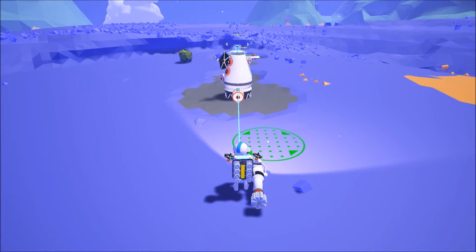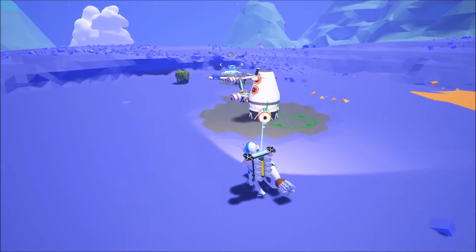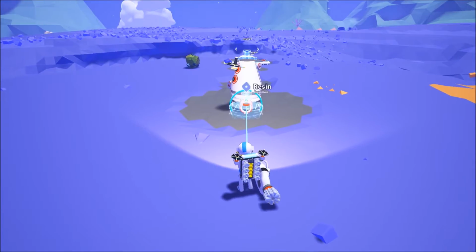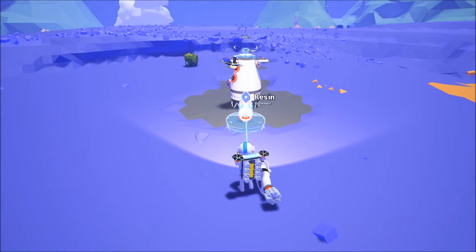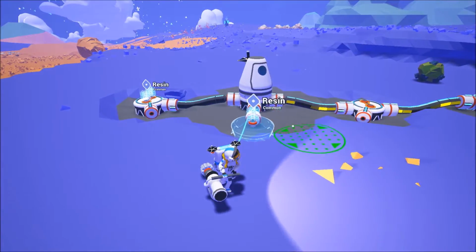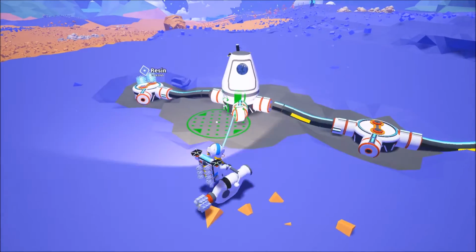Once you have yourself a nice flat area, go ahead and collect yourself a whole stack of resin, because resin is going to be used for the infrastructure of your base. So once you've got the resin, go over to your habitat, and what you'll find is that there's this little pipe following you. The pipe will allow you to extend it out to create what's called a node. Once the node is extended, you can go ahead and put resin down to finish the node up. If you don't like the location of the node that you created, before you put the resin down, you can also click on this to retract it again.